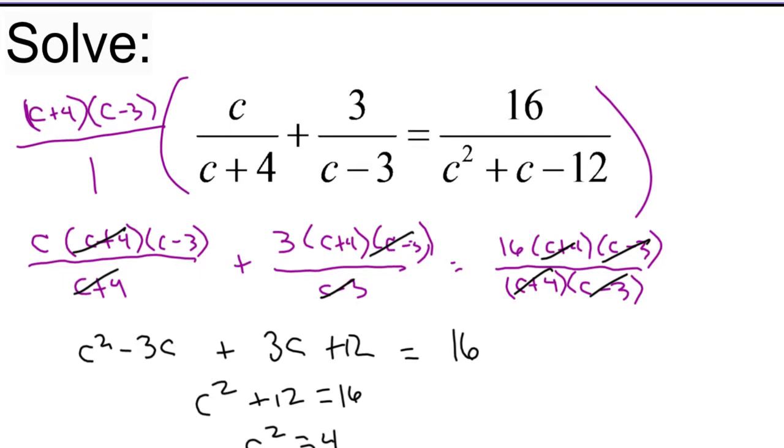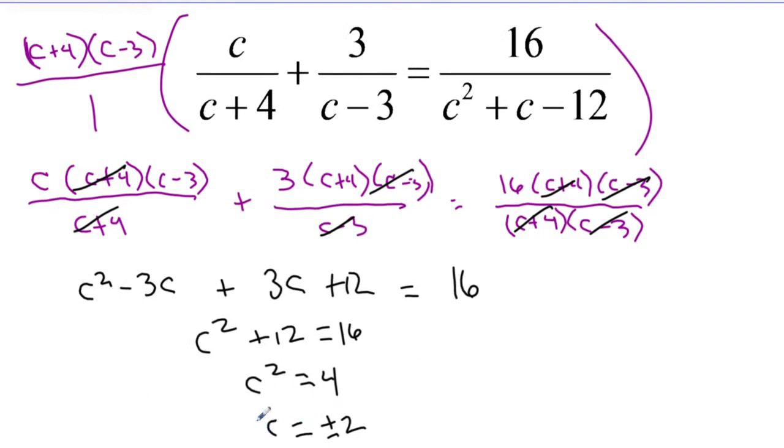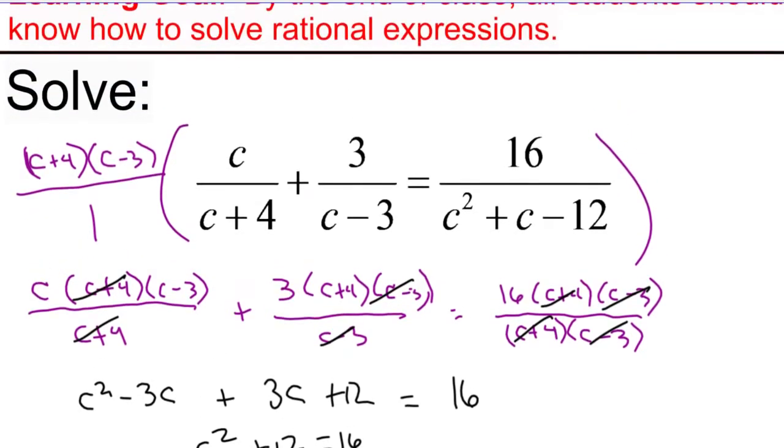And if you go back and you check negative 2, I have the same situation. It's not an extraneous solution, but I had to do a quick check. So I'm going to say my answer here is positive and negative 2, okay, using this new method to get rid of fractions, right?